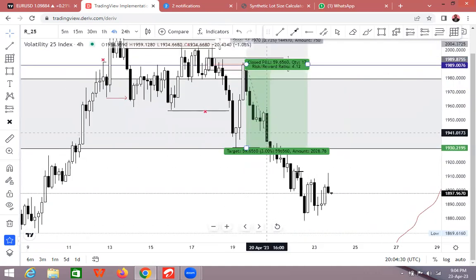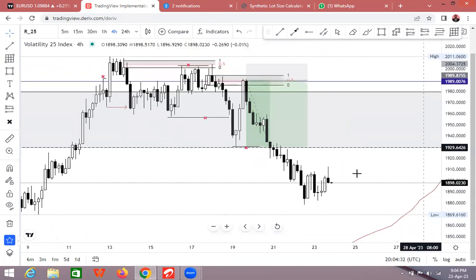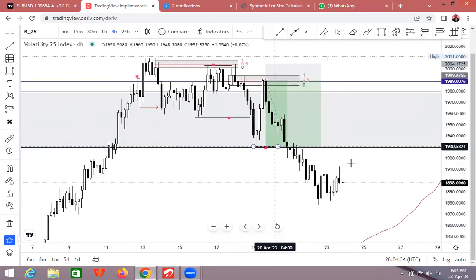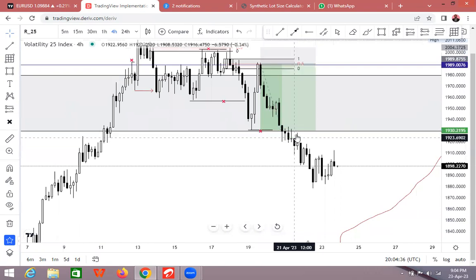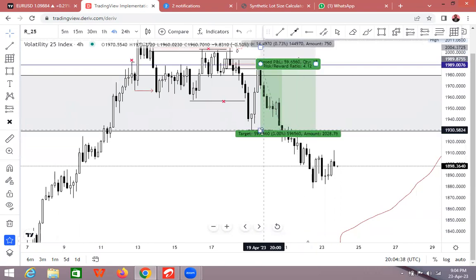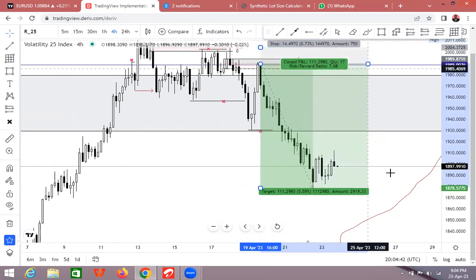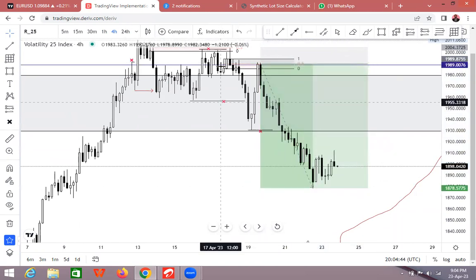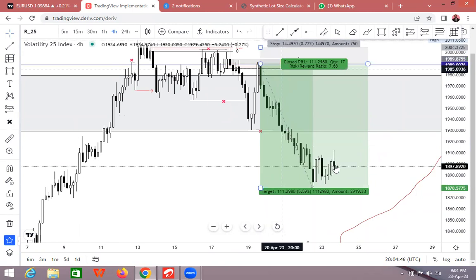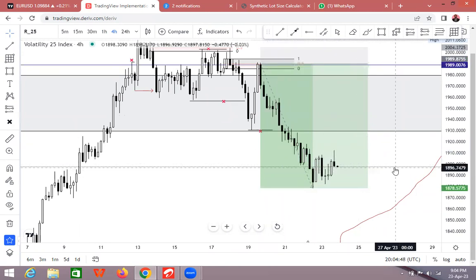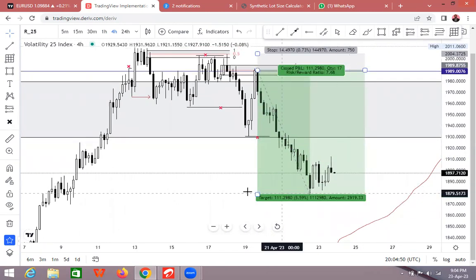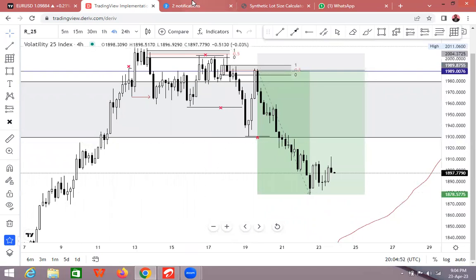Price is just around that zone for a very long time. We have taken 1 to 4. If you had held this trade to where we are currently, I think this is a 1 to 7. Yeah, you can see that. That's a 1 to 7. After getting a 1 to 6 point something, you get another 1 to 7, by just playing the mitigation candle. You want to wait for that candle to play out.